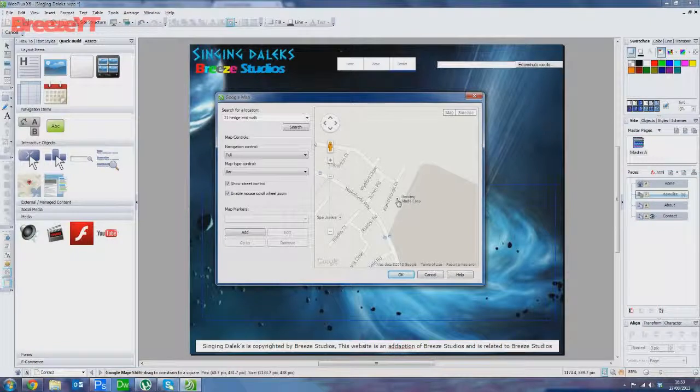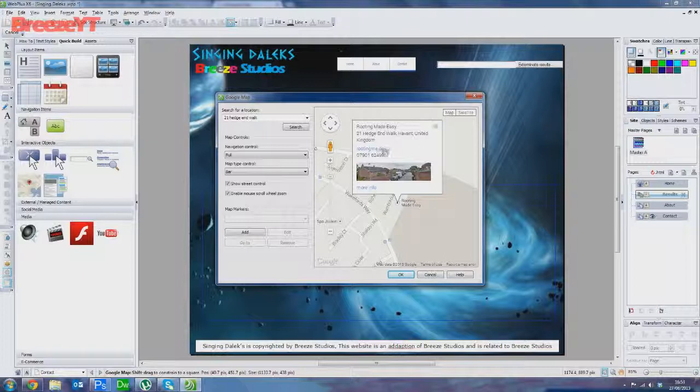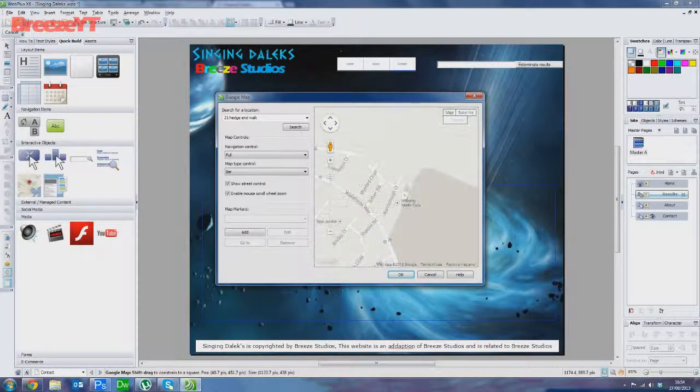So let's go. It's routing made easy, but it's changed. Right. So yeah, I need to put that on the thing. Let's have it as maps. There we go. Do we want it as menu bar? Bar sounds good. Do we want menu? No. Bar sounds good. Or we could have none. So we could have it just as a map. But yeah, we'll go like that. And yep, that should be fine.